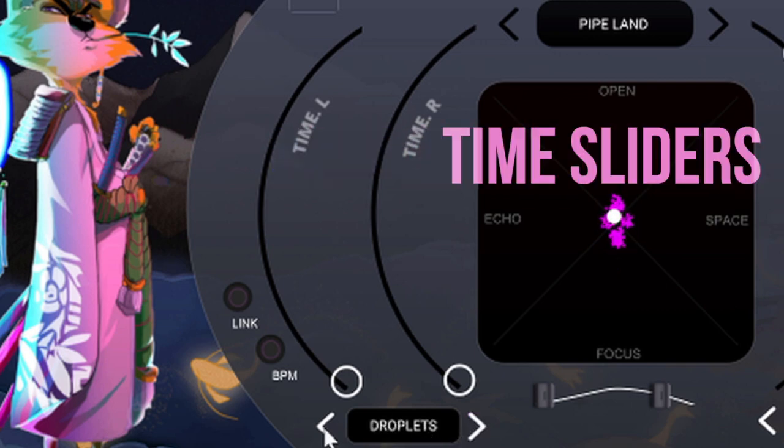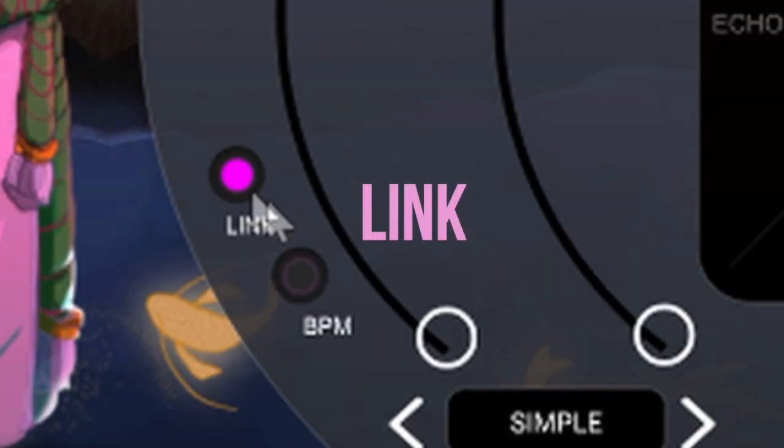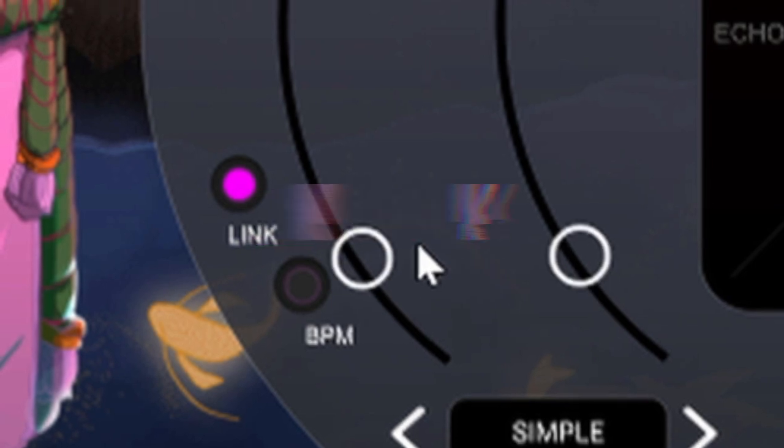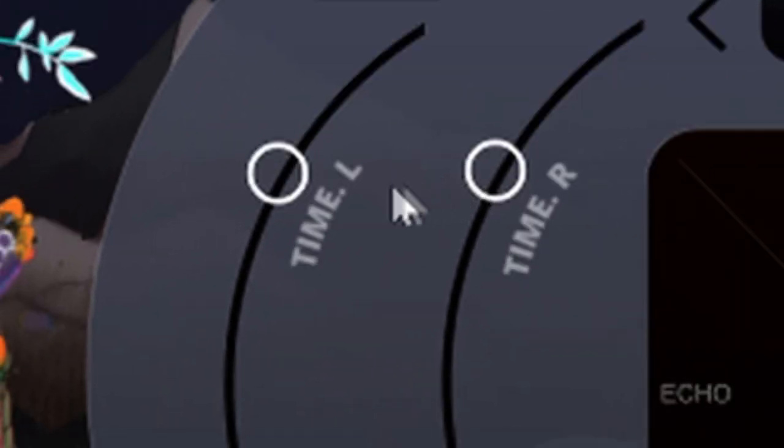Time Sliders. Take control of two curved sliders to adjust the echo time of your left and right channels independently. Explore and you'll be amazed by how much you can achieve with just these two sliders alone. Link. Activate the Link button to connect both time sliders to each other. A super smart way to keep the echo times of both your left and right channels in line.